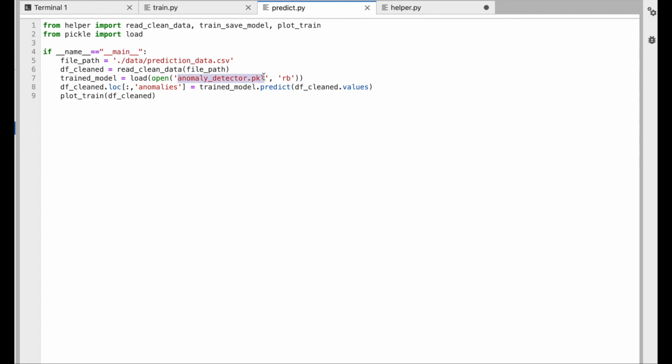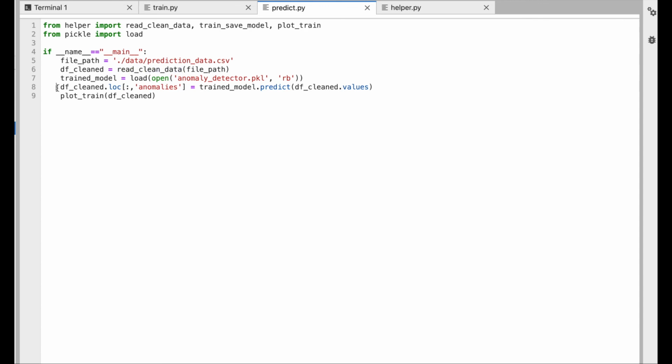And we're going to load it to trained model. Now, again, we can use this trained model to predict for this data set. The data set that we use here is the future data set, which is the prediction data set, and we used it for cleaning. So the data can be different, but the steps to clean it should be the same.